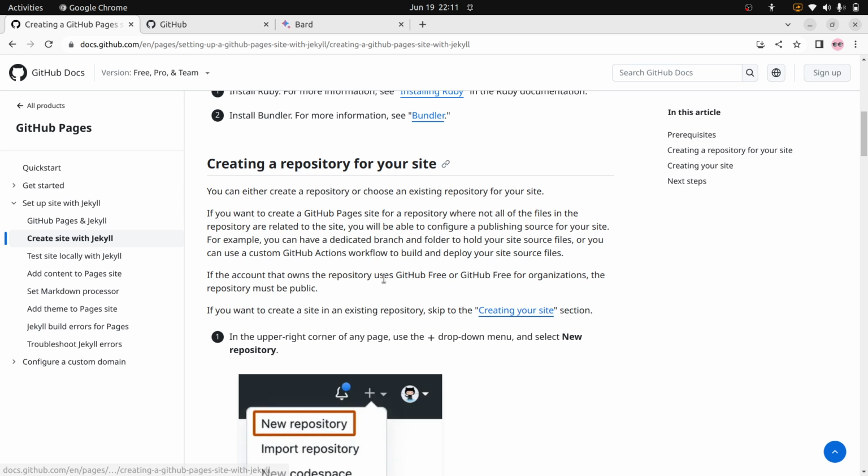For example, you can have a dedicated branch and folder to hold your site source files, or you can use a custom GitHub Actions workflow to build and deploy your site source files. I think they are providing a lot of options, but I will go for some simple option.